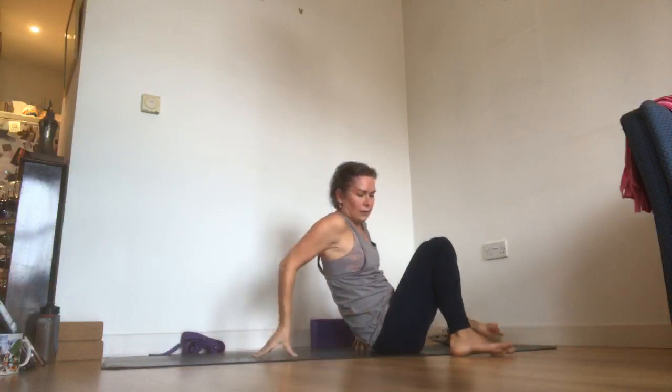Sometimes if we look at our feet, we find that your body is slightly bowed. Walk your hands a little further towards your shoulder blades, and you are going to know how this feels better than me. So if it doesn't feel right, take your feet back overhead into plow and come out. If you feel that that kind of bone at the top of the spine, the bottom of the neck is getting a bit knobbled, this maybe is not the pose for you. It can be a really nice one for finding a little bit of upside down time.